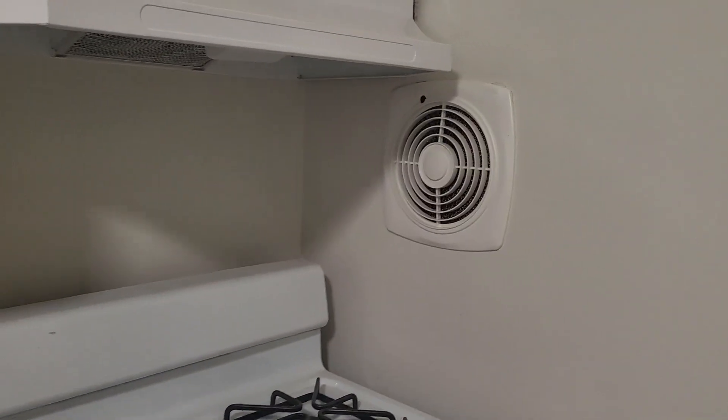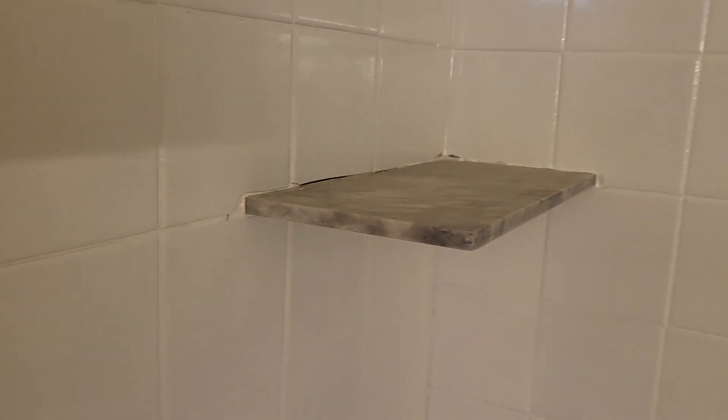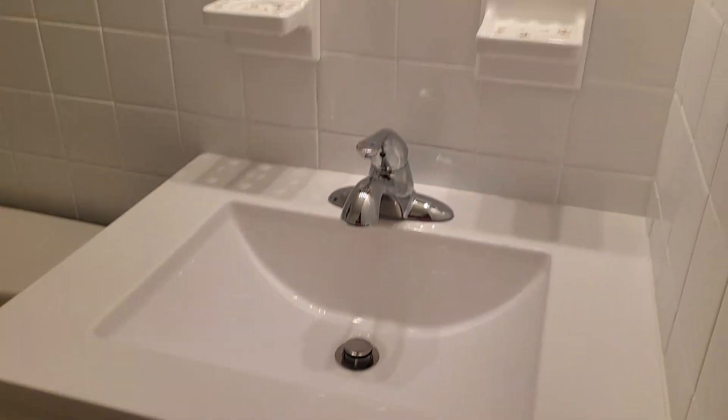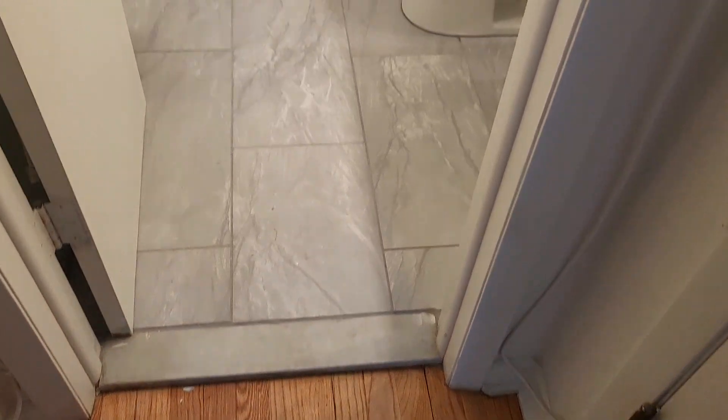The bathroom — what they did in here is they actually glazed the tiles, which is something I've never seen done before. A friend of mine actually does it. This was black tile and they glazed them white, which looks pretty good. They did the same thing with the tub — they glazed it, like a shiny glaze, looks good. One concern: they better ground that or water's going to go downstairs. They put a new vanity in, a new cabinet up there, and did some tile — came out really good.